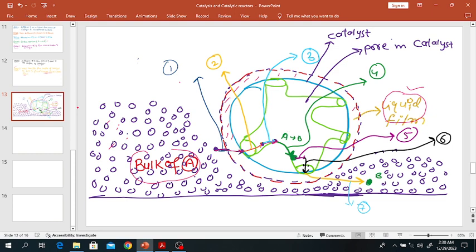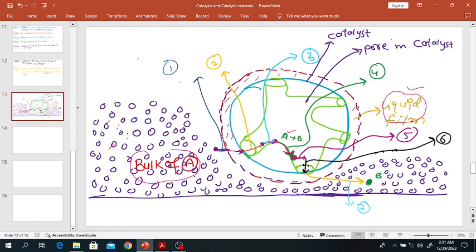And in step number 4, the A on the surface of the catalyst will convert into B. Here the reaction will take place, and this green one is the B molecule. So A is converted into B. This is step number 4. And step number 5, desorption. Once this B is formed on the surface, this B will desorb from the surface. So this is the desorption process. This is step number 5.